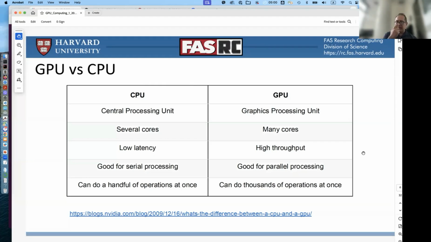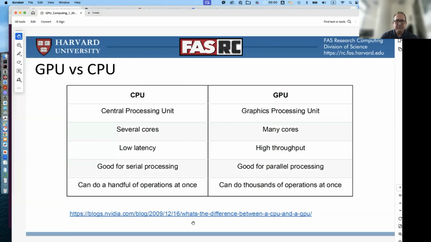The CPUs, on the other hand, are optimized for very low latency, and they're very well optimized for serial processing. Basically, serial processing means that at any single time you can execute only one operation. While the GPU is good for parallel computing and is optimized for high throughput computing. And when we say parallel computing here, we mean that in a single moment of time, you can do multiple operations, which really allows for dramatic acceleration of the computational work.